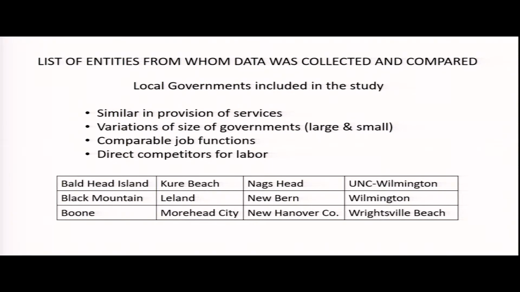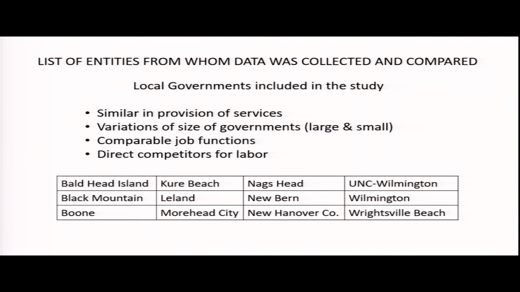And just a question, which one of these communities do you think are closest in size to the population of Carolina Beach? In population? Because I know Wrightsville Beach and Kure Beach are much smaller. I don't know anything about Black Mountain and Boone. Bald Head has different dynamics.